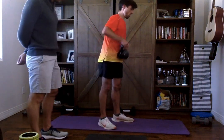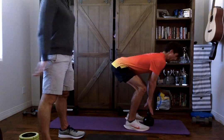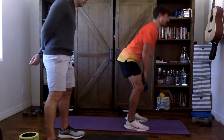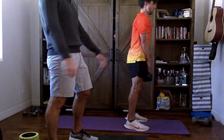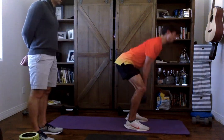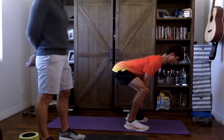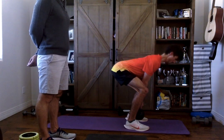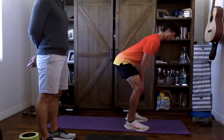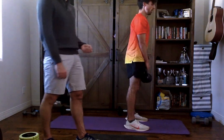Go ahead into that deadlift, facing the wall so they can see your flat back. Up tall, full position. Pressing through the heels. Smooth and slow. No pausing in one position or the other. 12 to 15 repetitions. If all you have is dumbbells, keep them in front or just off to the side slightly. More of a bend than a squat. Weight's going straight up and down. Is 10 pounds too heavy or a good weight for the chest fly? It's a little light actually.